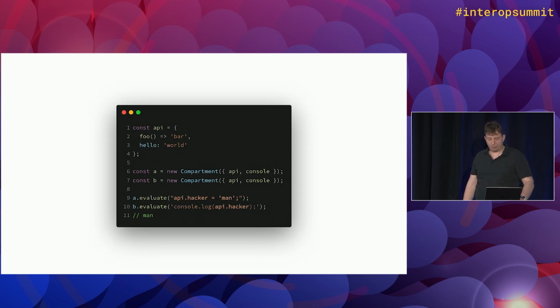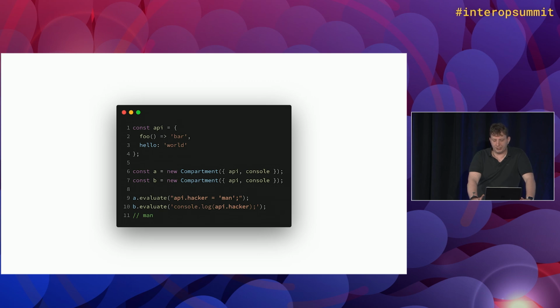But JavaScript has its quirks, so those things that are passed down to the compartments, they're not really passed by value, they're not really passed by reference either. What can happen is a bad actor, a bad plugin, can modify the properties of the objects passed down.